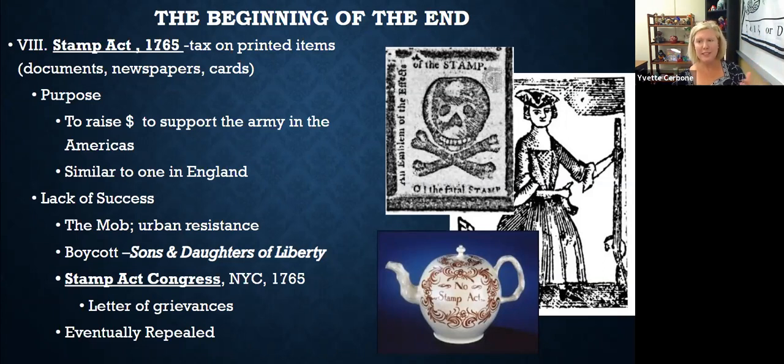So with the Stamp Act, we see a rise of an organization named the Sons of Liberty, which in some places was highly organized, other places a little bit less, and people may have just said they were a son of liberty, saying that they agreed with this idea of the boycott. But you will see mob violence ensue. You will see, particularly at the docks, customs agents being attacked, being tarred and feathered. That was a real thing.